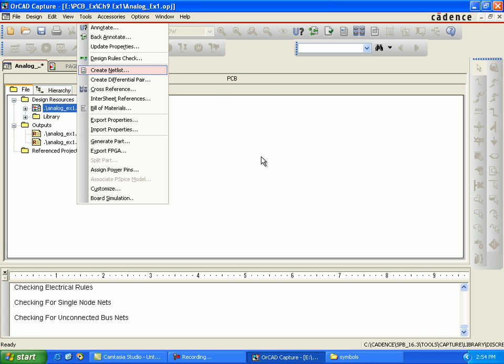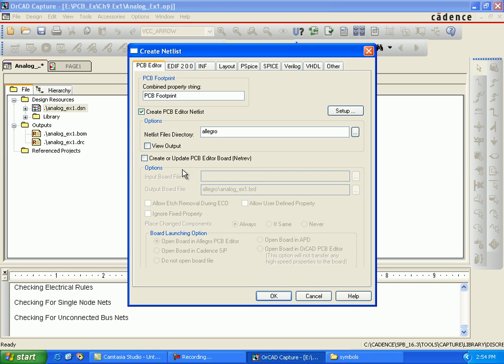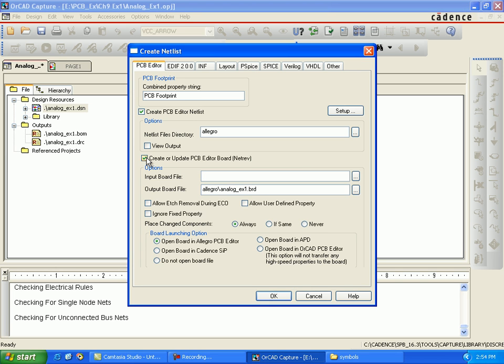The DRC is important because there are many things we don't even know are conflicting and not creating the design as we want it.